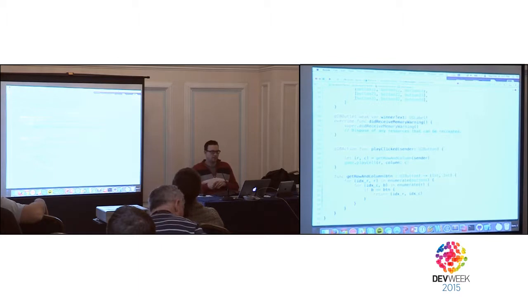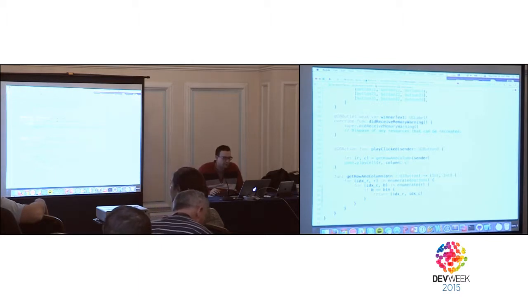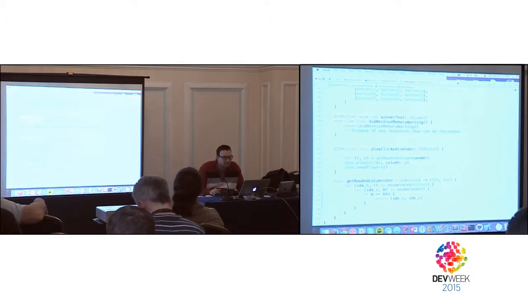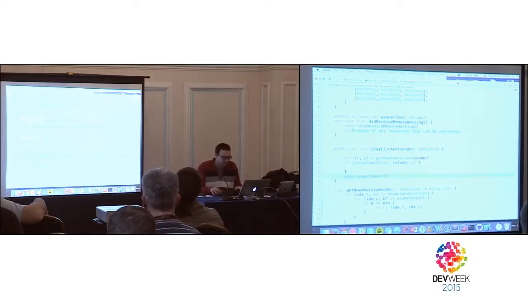Okay. Let me write one more function really quick, which we're going to need all the time. Let's just say game.swapPlayers really quick, because most of the time we'll want to say this. We'll say if this worked, we want to swap players, but if it didn't work, we somehow just don't want to do that, right? If they try to play the wrong cell. And let's write one more function, syncGameToUI. Okay. Super creative name.